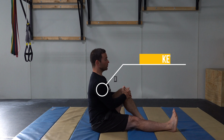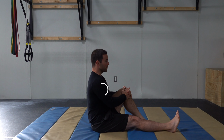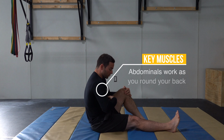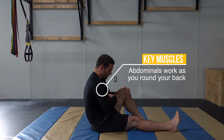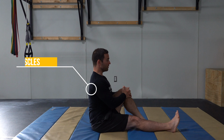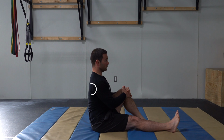We want to keep the shoulders nice and relaxed and make sure that it's the mid-back moving independently. When I go into this rounded position, I feel my abdominals working pretty hard to help me achieve that. And then when I do the opposite, I feel the muscles along my spine contracting really hard to help me create that nice long spine position.